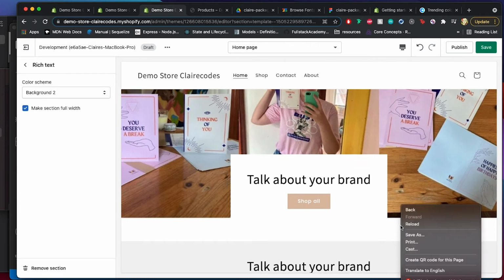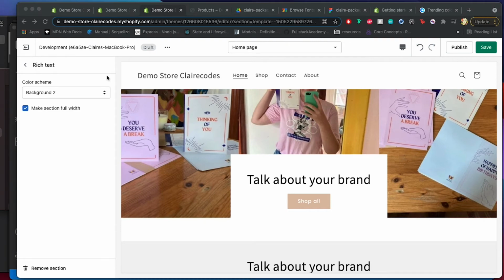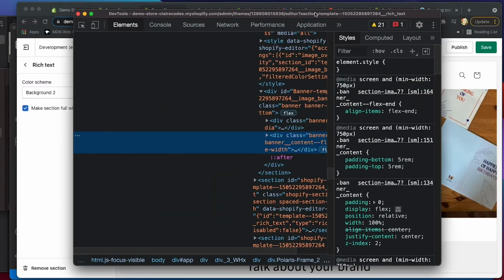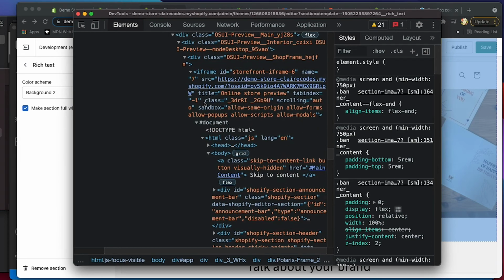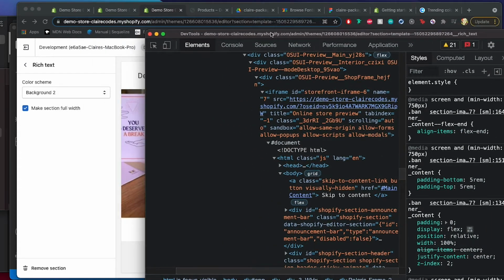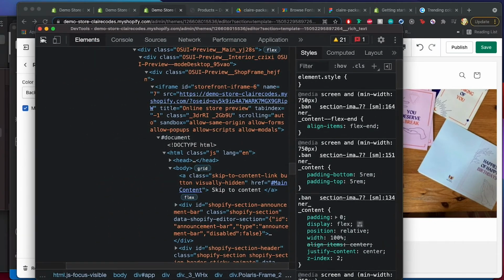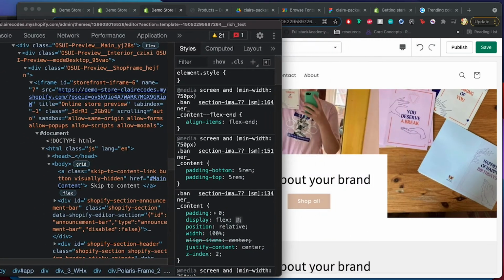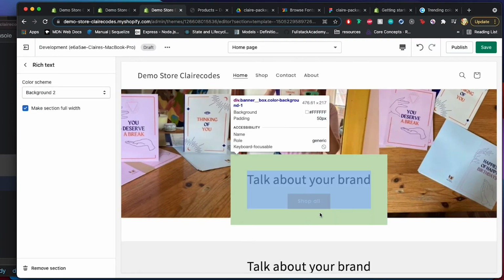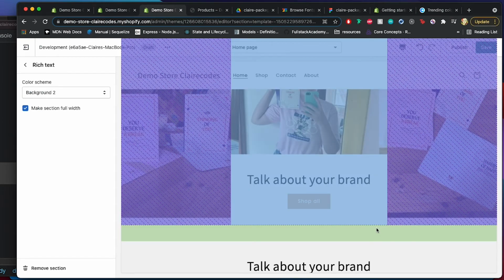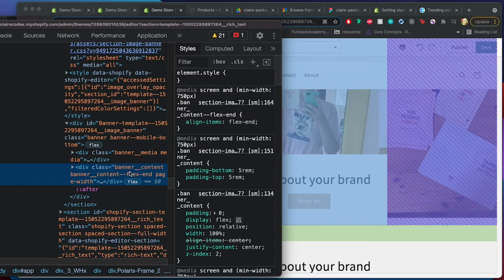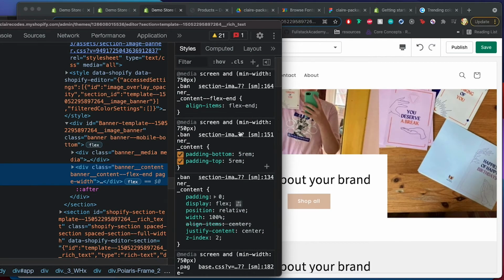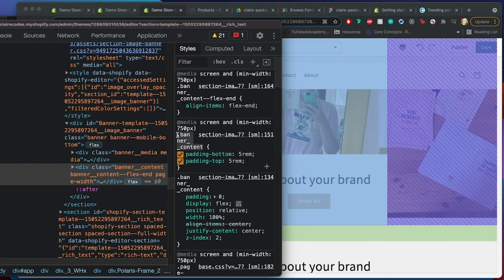So right from the get-go, I just right-clicked and clicked inspect, and I have my inspect tool separate. Let's see, I kind of want this to be in the window. So you can click on the arrow, and I'm going to leave it right there, and I can arrow around. So I can see this whole section has a padding bottom. So in the code, I can actually now see that this is banner content, and at this width, it gets this padding. Cool. So right away, I could be like, okay, let's find banner content.